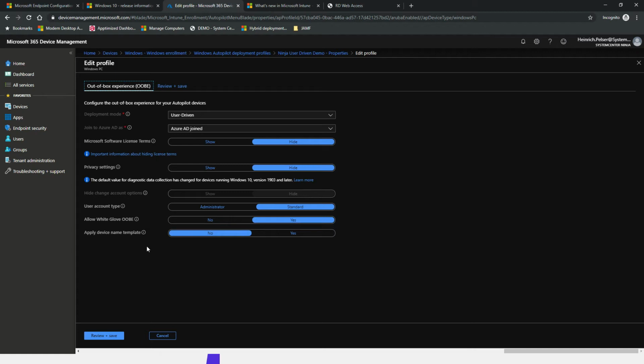But in terms of Autopilot, all it does fundamentally under the hood is do a domain join of sorts, right? And then applies the following settings you see in front of you now, right? Those settings for applications and so forth are configured elsewhere, which I'll show you in a moment as well. But the basic premise of this is that it's a nice and straightforward way of onboarding an end user straight into your environment, right? You can layer several levels of customization over the top of that, right?